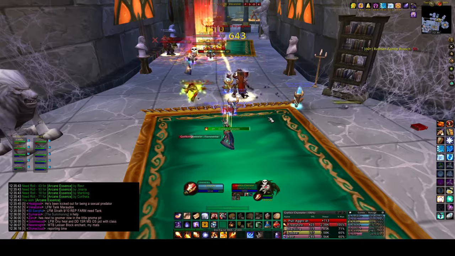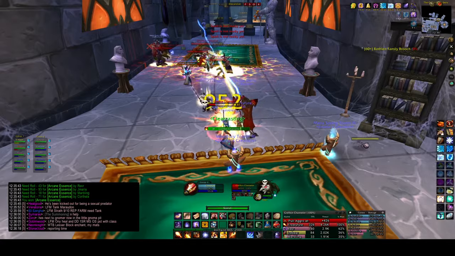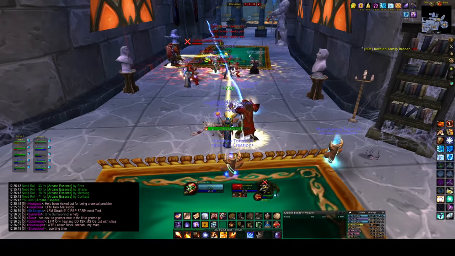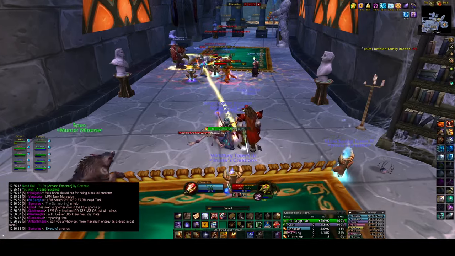Kill the channeler. Azot, why are you pulling all the time the threat? It's like, I don't know. Why? You can't skull on it first.